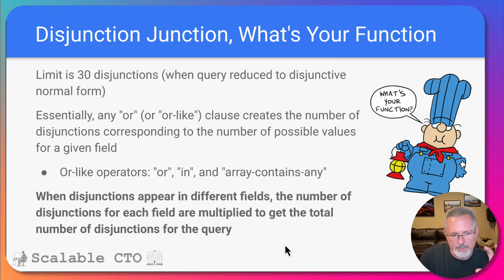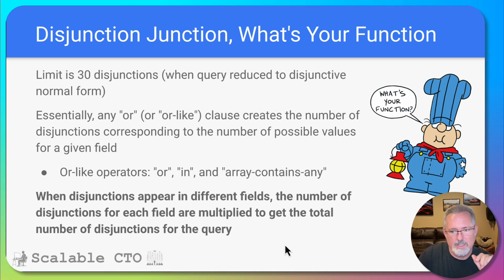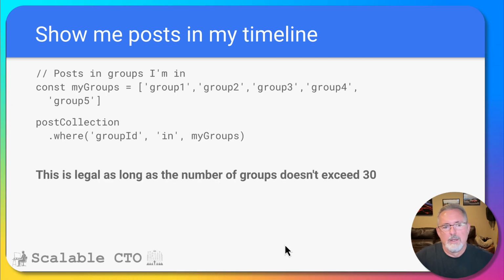But at any rate, this is, to me, the biggest limitation. And depending on the way your data is structured, this may or may not be a deal breaker for you. I'll give you an example of a real world use case that hopefully will make more sense. We have a bunch of posts in our system, lots of posts. And those posts are organized into groups. So people post into a group, and users are members of groups.